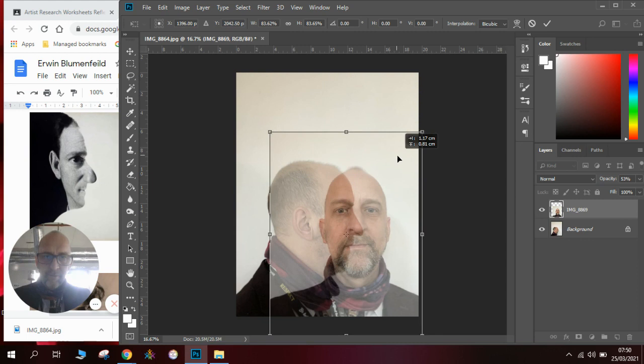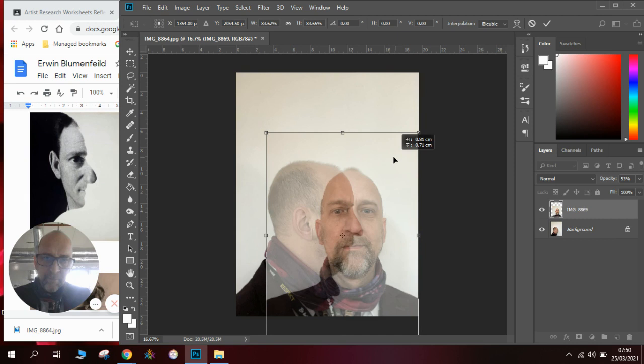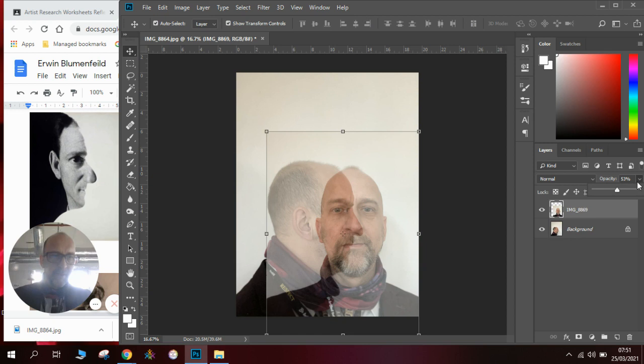So if I do the prep first, it makes the rest of the piece of work a lot easier to get the nose and the eye exactly and the eyebrow all lined up now. So that's the prep bit done. Okay, I'm going to need to make that back to being solid. Also, I need to crop the image. I'll do that while I'm in this mode, actually.